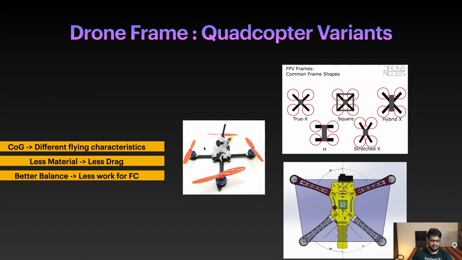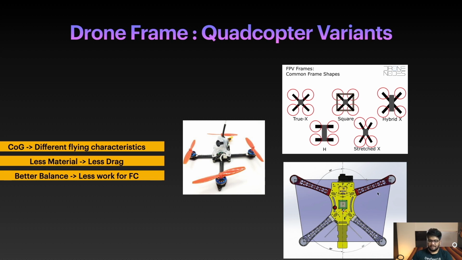Better balance is equal to less work for the flight control, as we already discussed. So in the X there is a very good balance because the distance between these two motors and these two motors is the same. So there is very little computation the flight controller has to do. Whereas in something like the H or the Hybrid X, it's quite different, and the center of gravity and balance is a bit off. Especially in the Dead Cat, as you can see, there is a shift in the center of gravity because of different angles of the back and the front arms. So the flight controller has to do more work.